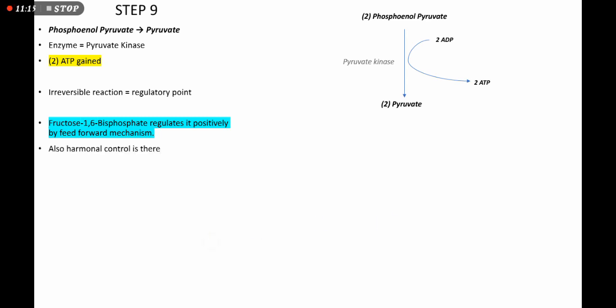So also hormonal control is there. That is, if the glucose concentration in blood decreases, then glucagon, a hormone, increases in concentration. As we already told you, increased glucagon causes intracellular signaling and causes protein kinases to be formed. As a result, phosphorylation of pyruvate kinase occurs, and pyruvate kinase is inhibited. Hence glycolysis will not occur. Why was glucagon released in the first place? Because glucose was low. The body didn't want to spend any glucose, didn't want any glycolysis to occur. Hence, glucagon, by a series of steps, caused pyruvate kinase to be inhibited. This is step 9, another very important, regulatory step.